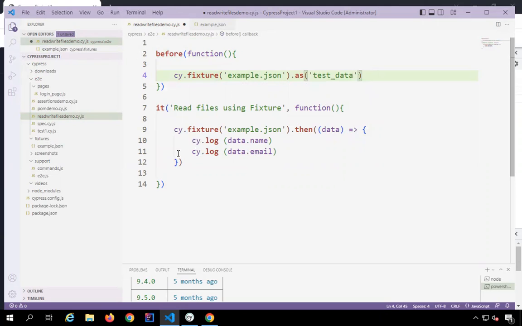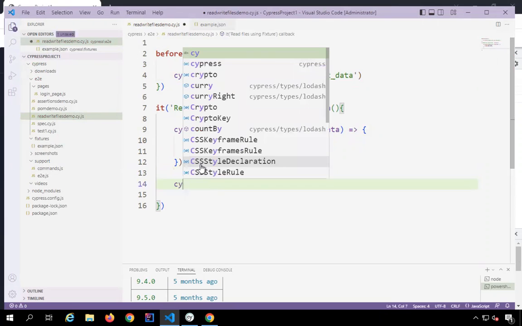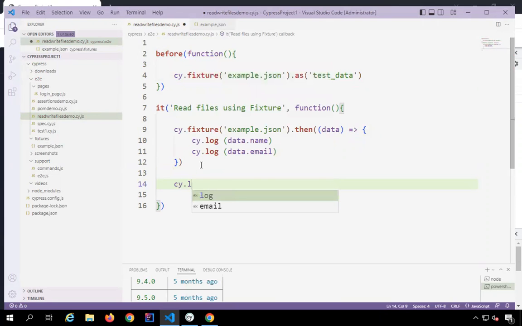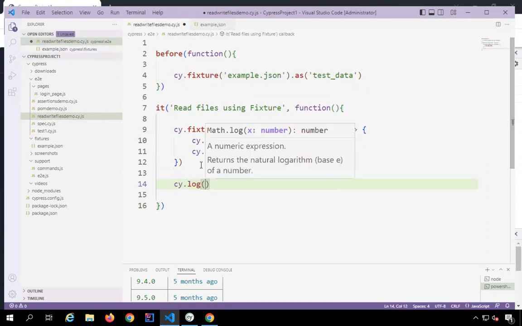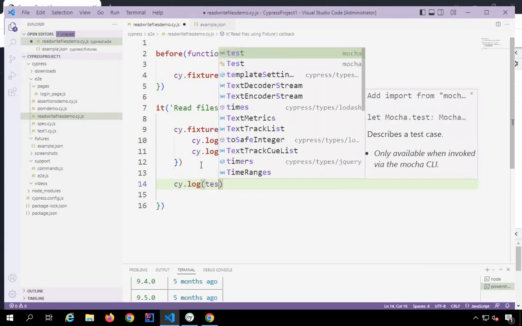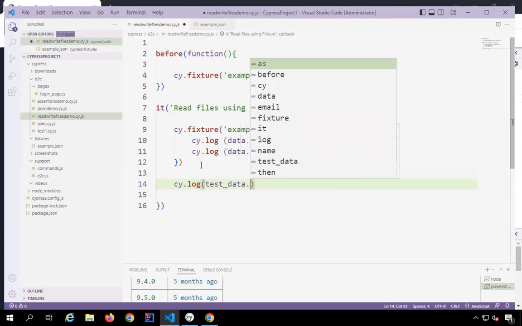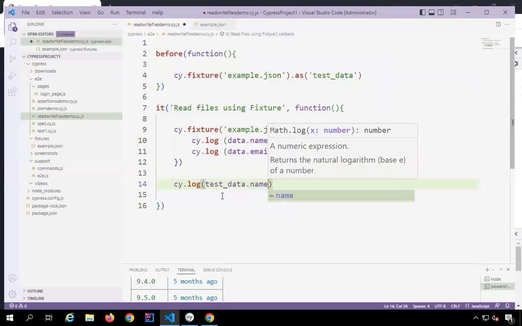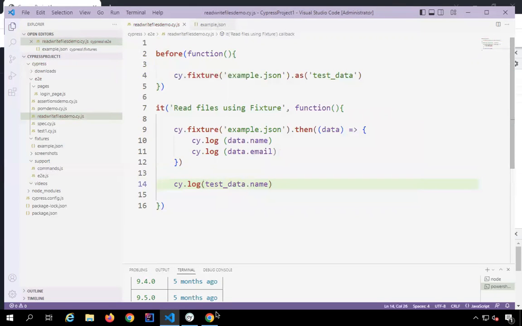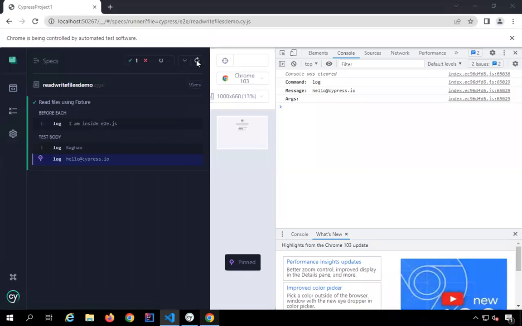So if I go to any of the test cases, in any of our tests, I can say cy.log, and I can use this variable named test underscore data, and I can get the name or whatever values I want. Let me try to save and run this.